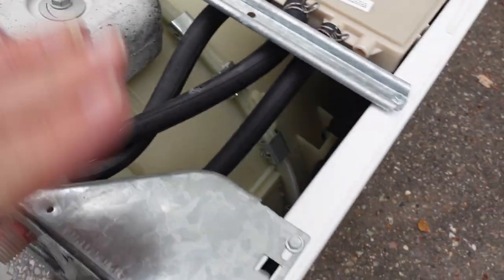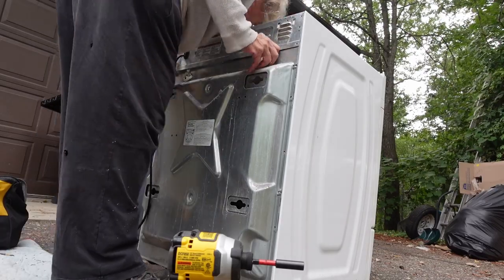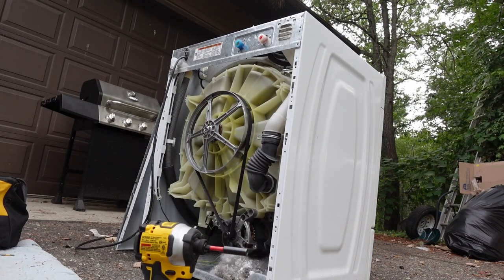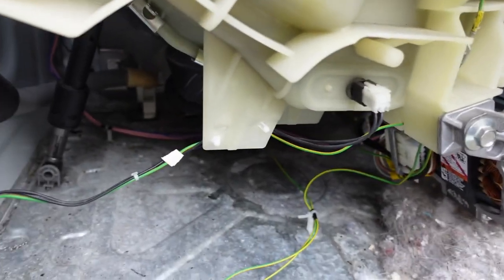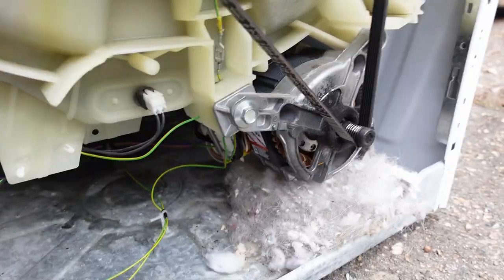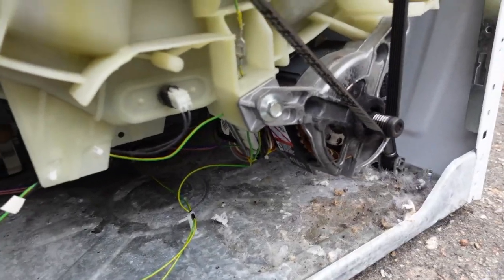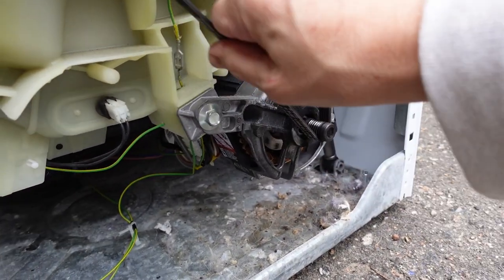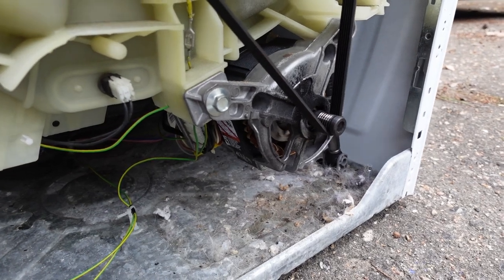Okay. So now I'm going to take this off and see if we can't get the rest of this back off. This is all stuff we really don't want. Nice motor. Yeah, sloshy, sloshy, sloshy.